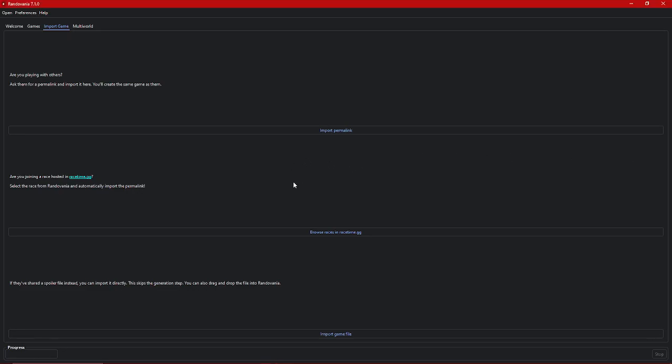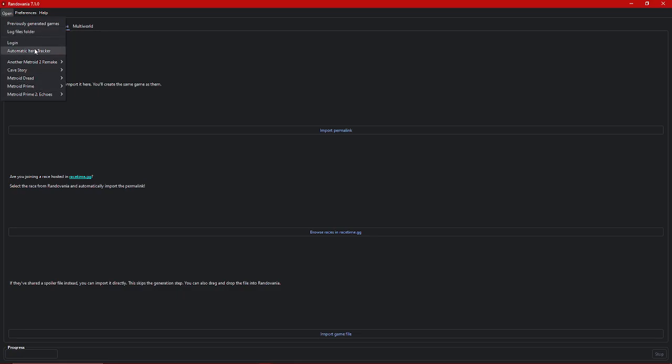So, how do you use the Randovania data visualizer? If you want to get from point A to point B in a randomizer, it can be really useful to look at the data visualizer to see if you need a certain trick level requirement that you may or may not have, or how to actually do the trick to get there, see if there's a YouTube video linked, etc., etc. So, you can access data visualizer by going to Open in the top left here.